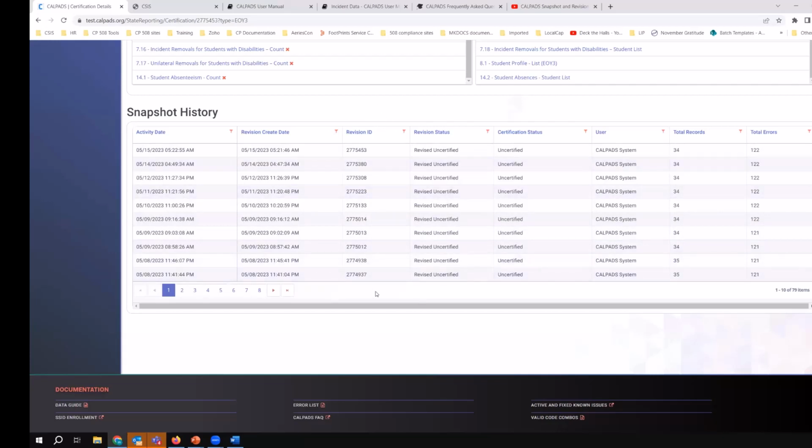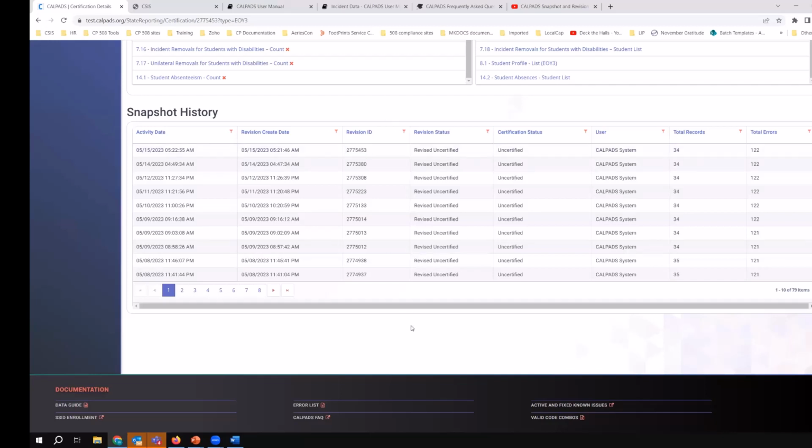So there are times when you are LEA approved and you don't want to decertify, right? So you are still LEA approved. By default, CalPADS will show the LEA approved status on the reports that your SELPA will be looking at. So if you want them to look at a revised uncertified version, then make sure that you communicate with them the actual status and the report version that you want them to see, and indicate the revision ID.